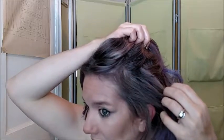Anyway, one of the things I talked about during the application was I hope that it grabs my gray, kind of silver and kind of violet, and it did. It amped up the platinum of my natural gray hair, which is pretty cool. I noticed when I was curling my hair, right down in this section, it's kind of hard to see on camera, but when I pulled that section out and was curling it with my iron, it brightened up the silver of my natural hair and blended it back into my highlight, which I thought was pretty neat. So I won't be disappointed if it washes out to gray. I think I'll be happy with it.